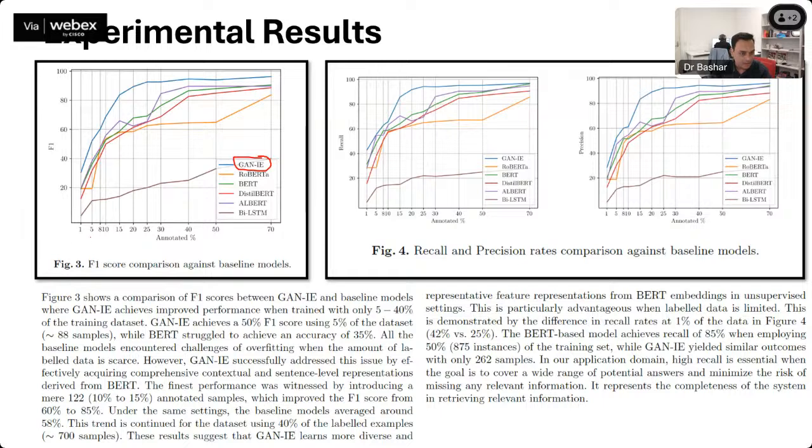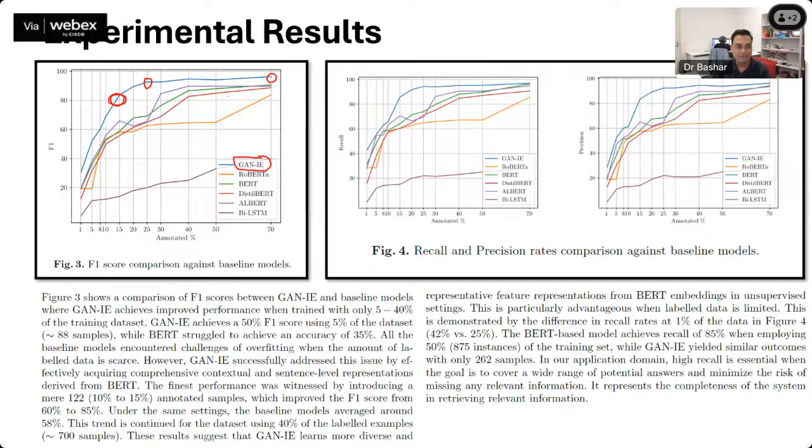And you can see our model is this one, right? This curve is our model. And you can see from the very beginning, even with 1%, 5%, 8%, 10%, with just around 15%, or if you go to the peak, just using 25% of data, we get really good accuracy compared with all the other models. And if you add more data, obviously this one does not change too significantly, and other models go a little bit higher, but still our model is better than other models, right, here as well.